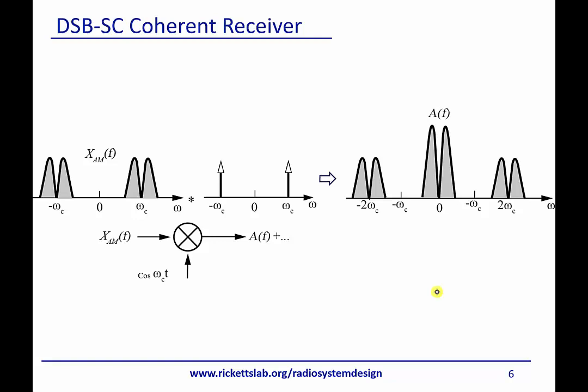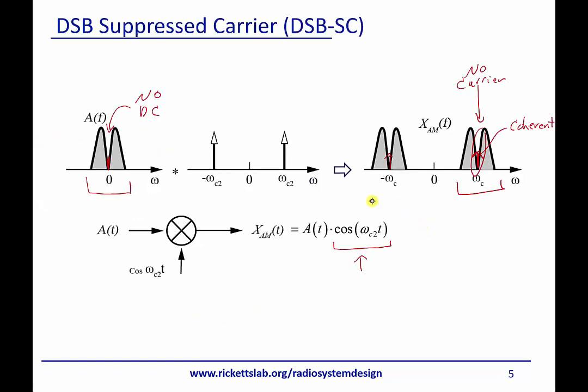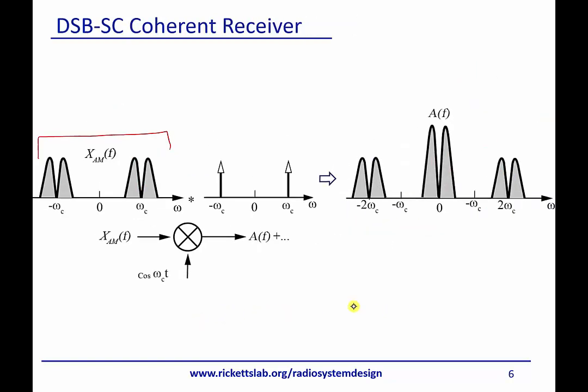And the basic idea is, here's the signal that we've just transmitted. And I'll just go back in the slide so you can see it's just this signal right here. And now what we're going to do is multiply it by cosine omega_c t. And note omega_c, omega_c. In this example, it's called direct conversion, and that just means that we're using the same frequency to downconvert. Later on in another module in the future, you'll learn about two-step conversion where you may downconvert it to a middle frequency. But for right now, just notice that this omega_c is deliberately chosen to be the same as there.